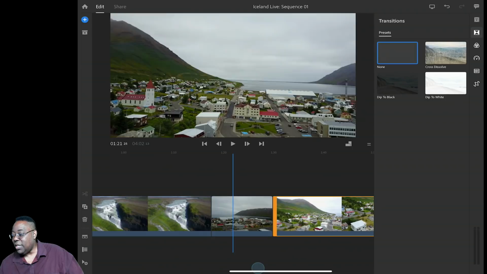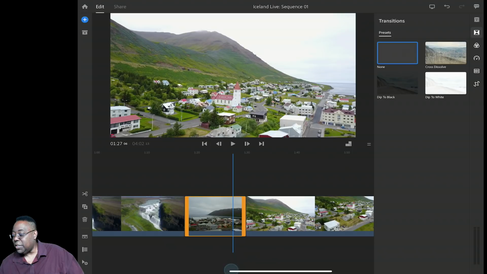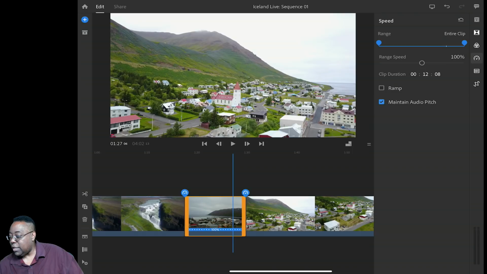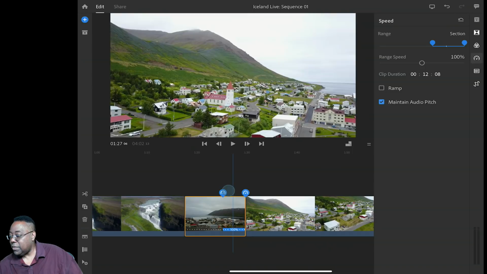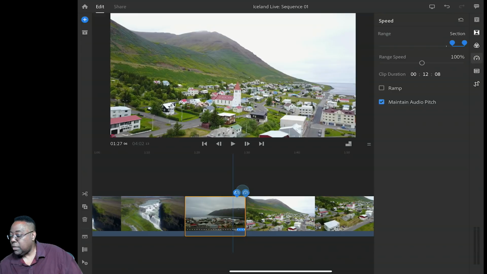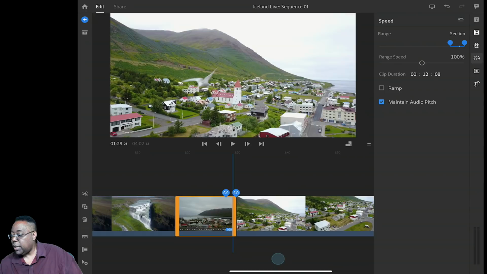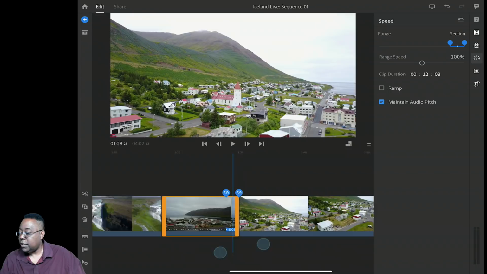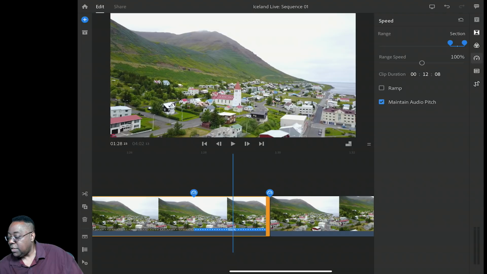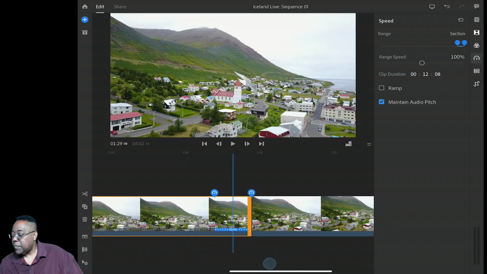On this first one, did I cut it in the right spot? Yeah, I did. So on this first one, we're going to slow it down. We're going to go back to speed. And now we're going to say, no, I don't need you to slow it down until we get to the bird. The bird is towards the very end. Right there. Yeah, we really don't need to slow it down to the very end. So I'm just pinching out to zoom out so I can see more of it. And then I can move the paddles in to maybe right there. That's where it comes out. And then it goes away.